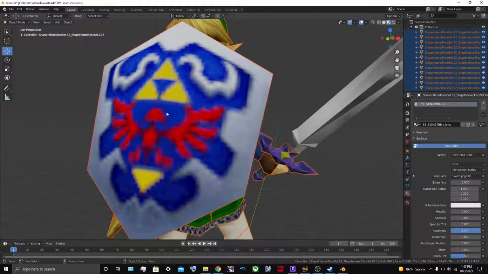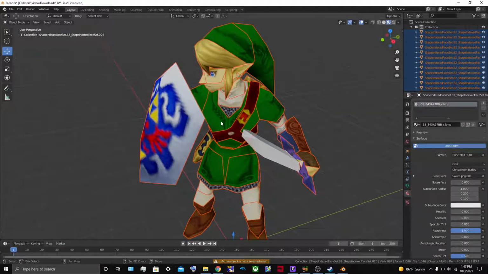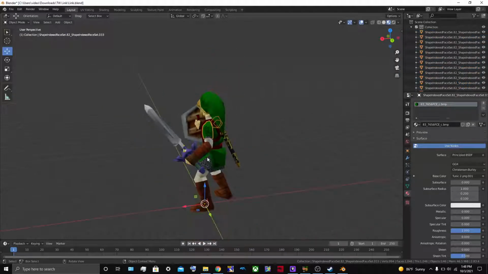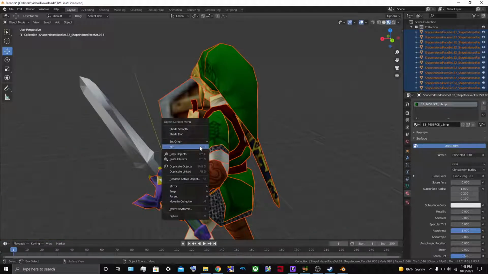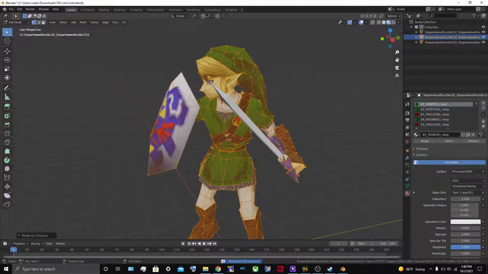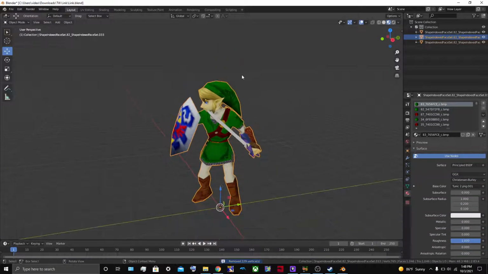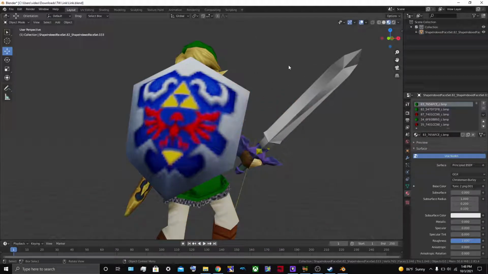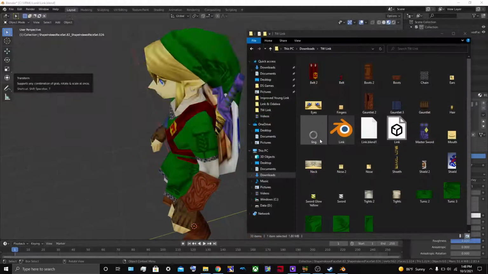So now what you do is you join these. Oops. Okay. What you're supposed to do is have a selected mesh, so kind of like that. Let me do it all again. There we go. So what you do is join it, and then just do the thing you did before. Merge vertices by distance. And now, as you can see, everything is all smooth except for the sword, and if you want to join them, just join. And that is how you rip an N64 model.